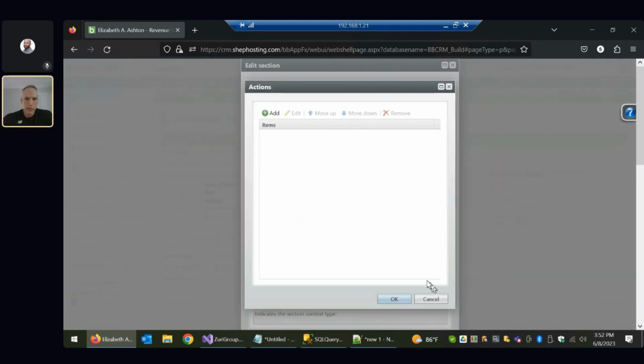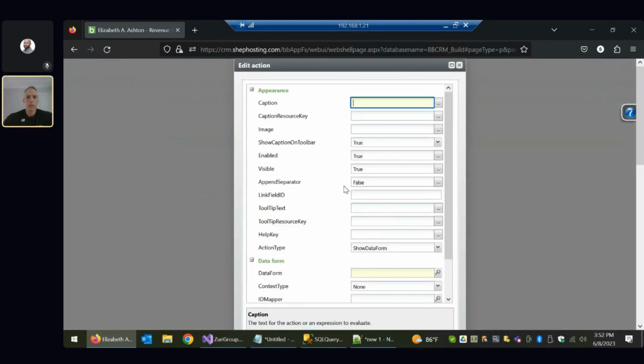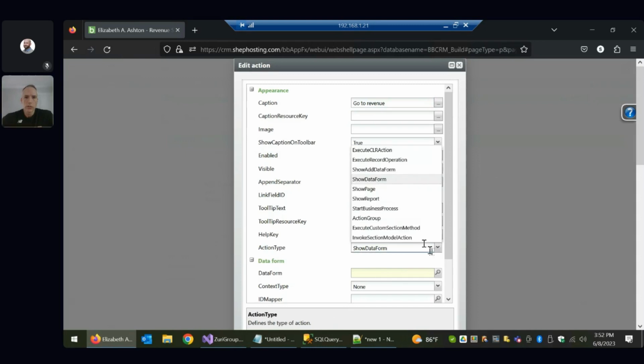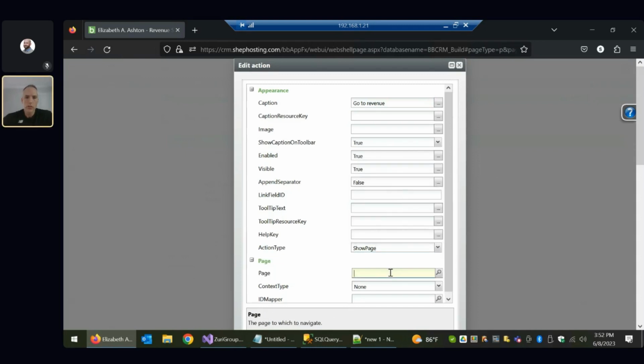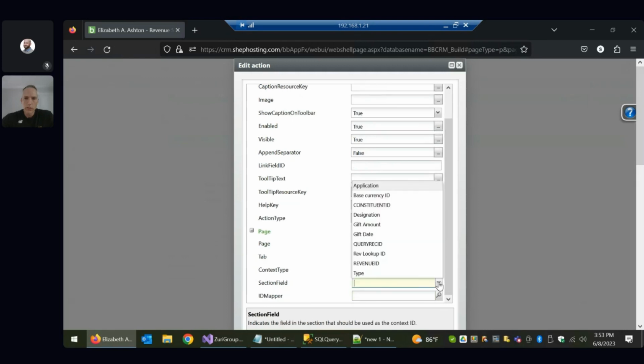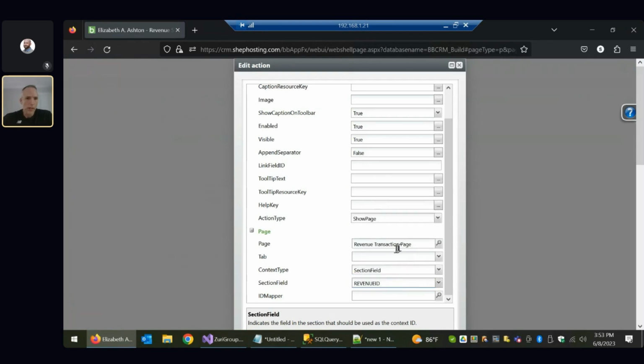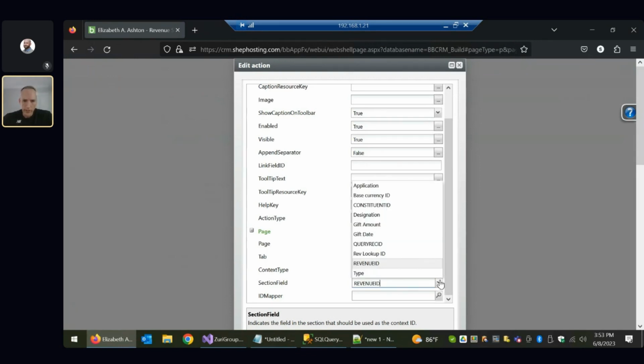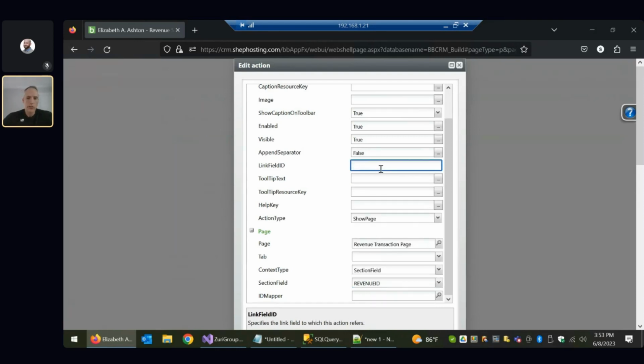And just for giggles, I'll go ahead and add a go to revenue option on here. So this will be a show page, revenue transaction page. And we're going to use revenue ID as the context for that action. And I can also grab the rev lookup ID here and make that the link field.